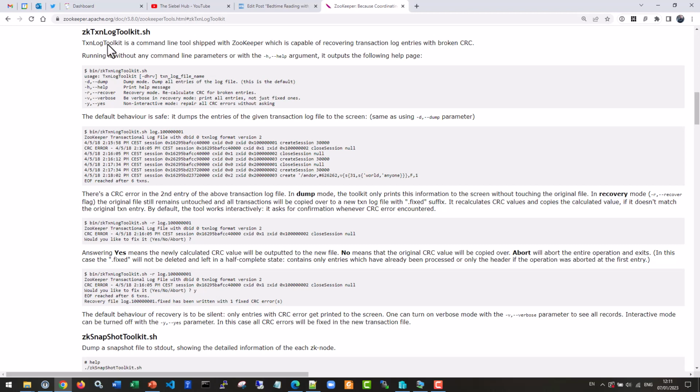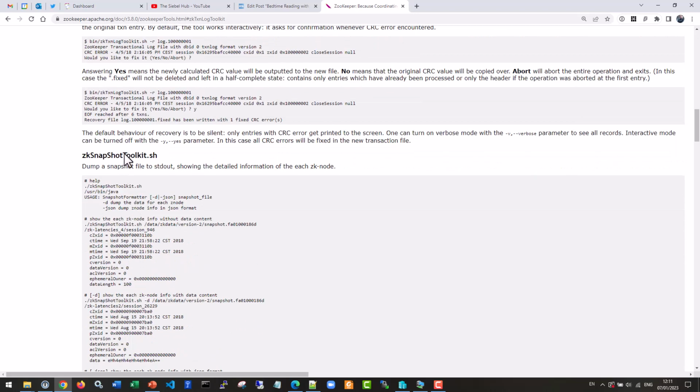But the log toolkit is capable of recovering transaction log entries with broken CRCs. That sounds very involved, and it's not about reading information, not just leisurely browsing. So let's skip the transaction log toolkit and look at the snapshot toolkit.